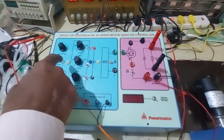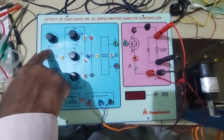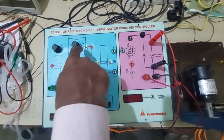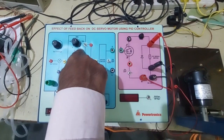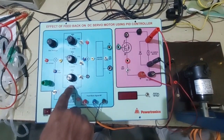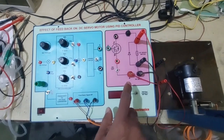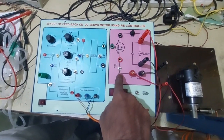In this we have provided a potentiometer to vary the set voltage or set RPM. This potentiometer is to vary the gain of the proportional controller, this one for the integral controller, and this is for the derivative controller, and this is the power MOSFET based chopper.